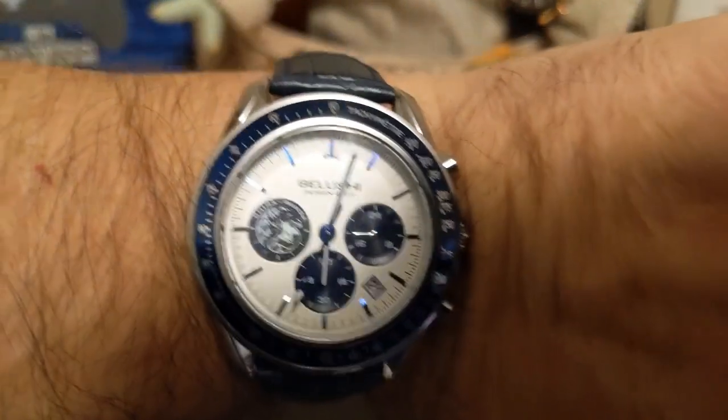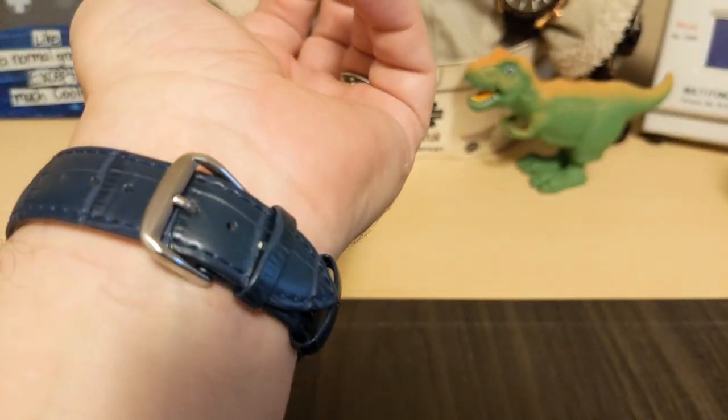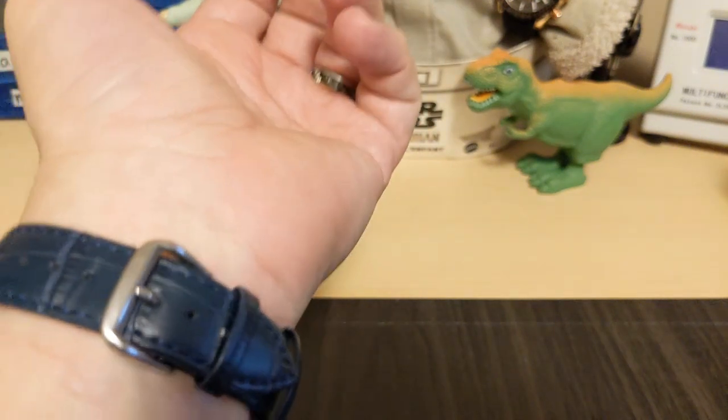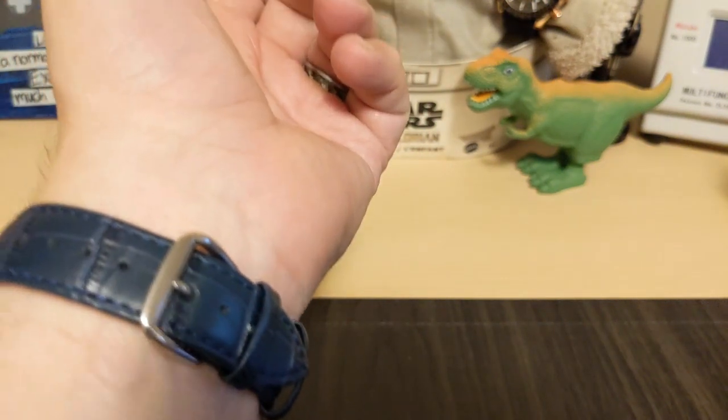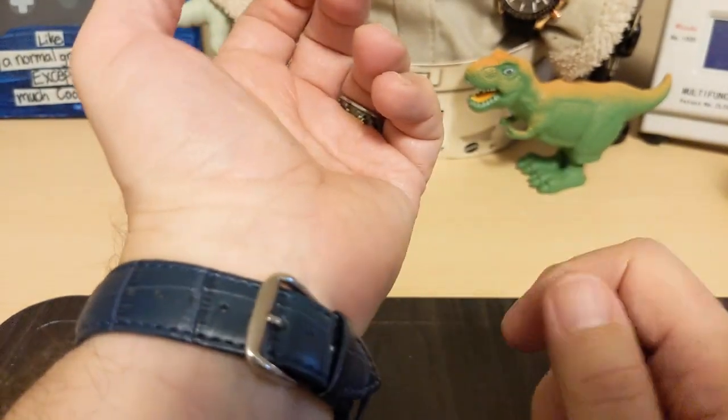Here's the watch at my 7.5-inch wrist. I think it looks nice. And as you can see, I got 3 notches left, so you should be able to wear this. I'm wearing it kind of loose. If you like to wear it tight, you could probably wear this for an 8.5. Otherwise, you'll need a new strap.